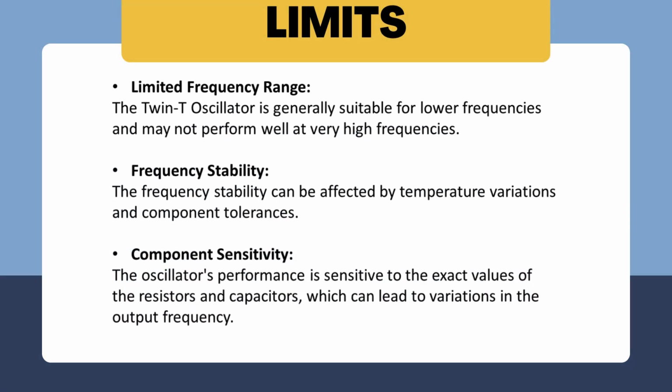Now, the limitations of this circuit. Firstly, the twin-T oscillator is meant for lower frequency circuits and may not perform well at very high frequency. Secondly, the frequency stability can be affected by temperature variance and component tolerance. And lastly, the oscillator performance is sensitive to the exact values of the resistors and capacitors, which can lead to variation in the output frequency, which may not be the exact value. That's all from me. Let's move to the next.